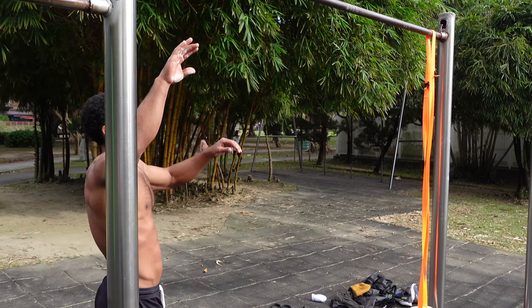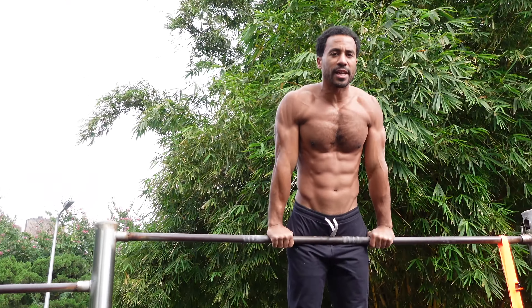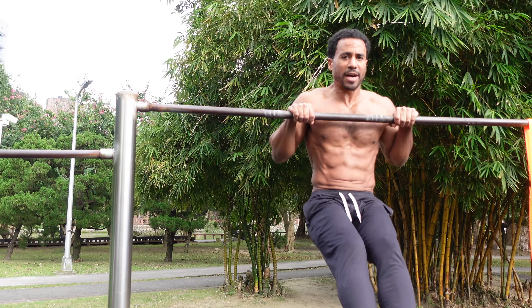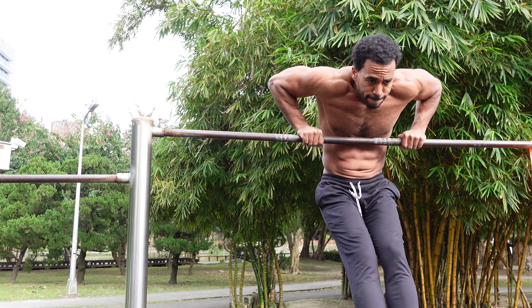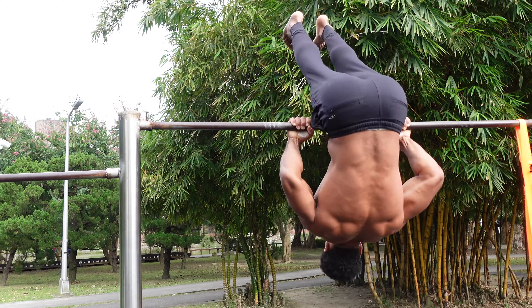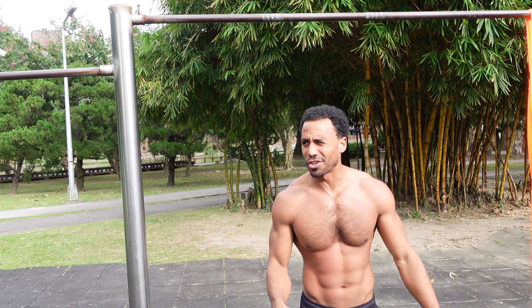Back to the specific training for muscle-ups — let's do a set of muscle-up negatives. This is another exercise I highly recommend to anybody who's trying to get better at their muscle-ups. Essentially all it is is doing the negative part of the movement, coming down nice and slow — as slow as possible.